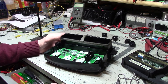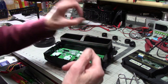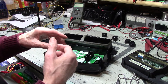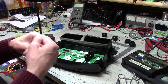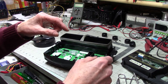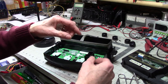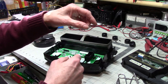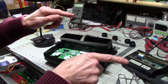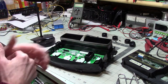Now, the solenoid is a magnetic coil with a metal pole piece. You fire the coil and it draws the metal pole piece in to pull something, make something happen. In the case of a starter, when the solenoid is activated, it'll do two things. It actually moves an arm to engage the gear teeth. There's a gear on the end of the starter, and there's an arm attached to it. When the solenoid kicks in, it drives the teeth of that gear into your flywheel. But then when the solenoid pulls back, it also hits a switch, which activates the motor. That's a lot of stuff going on.